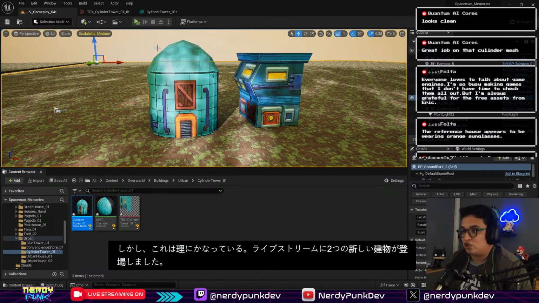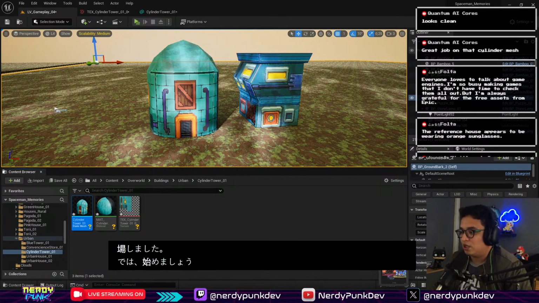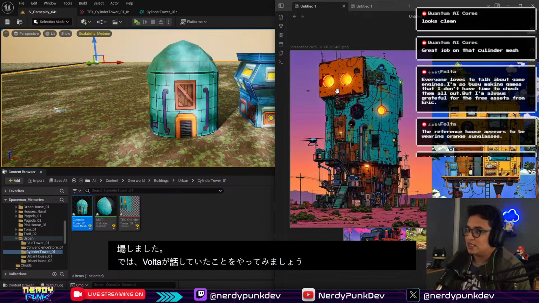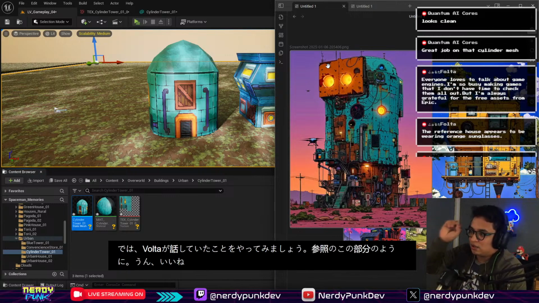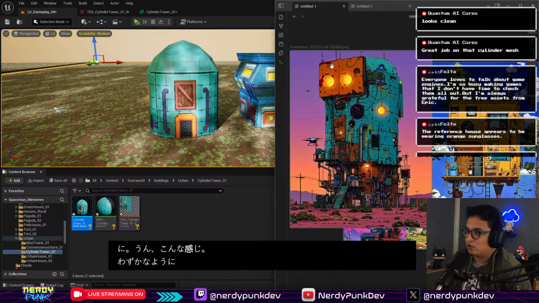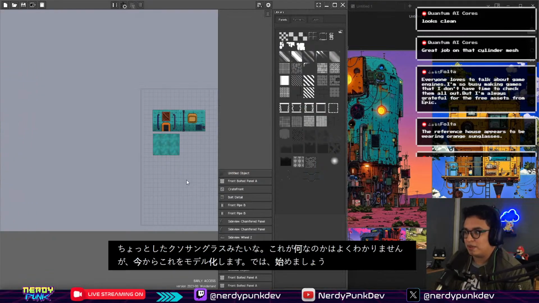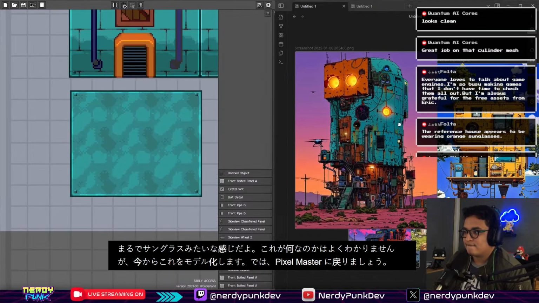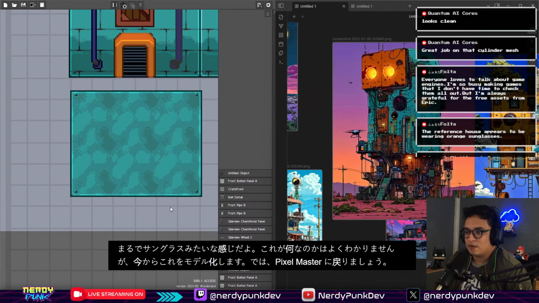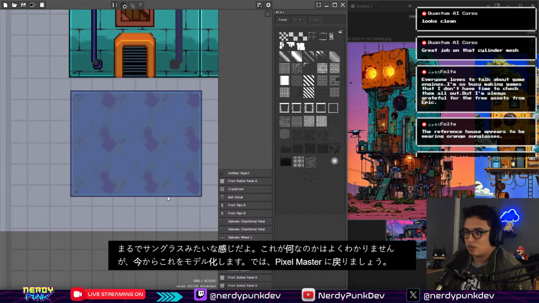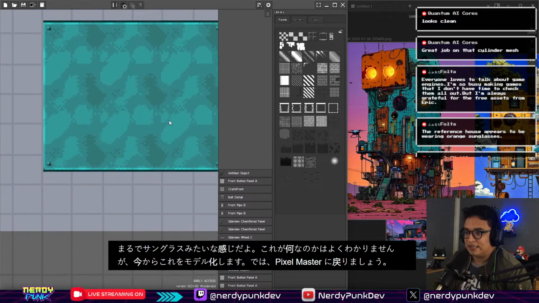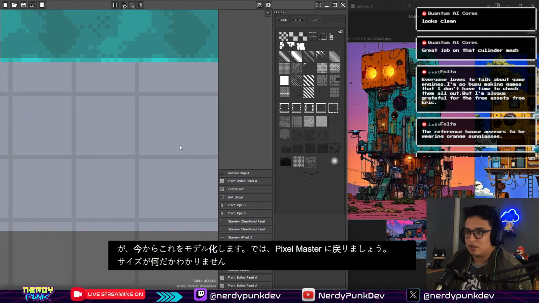Okay, so let's do what Volta was talking about, like this part of the reference. Yeah, like this, like it's like sunglasses. I really don't know what this is, but I'm gonna model this now. Okay, let's go back into Pixel Basher. I don't know what the size of this should be.